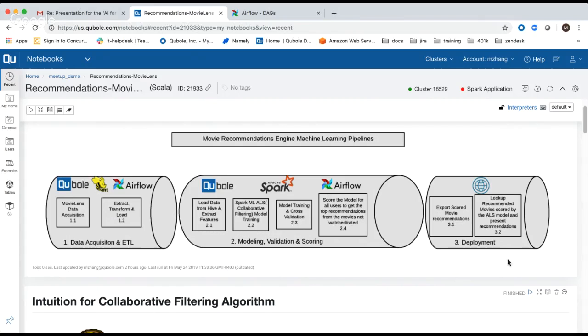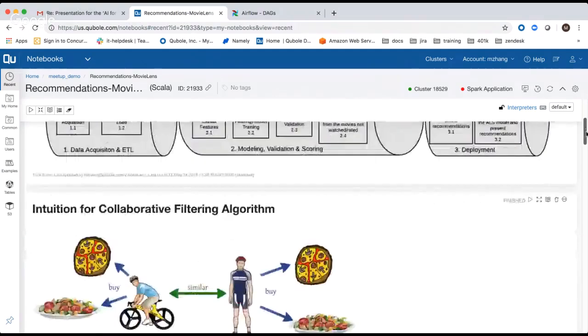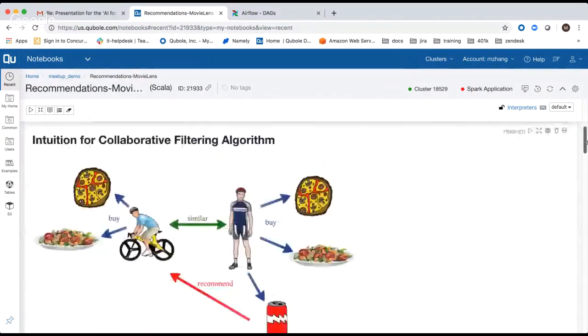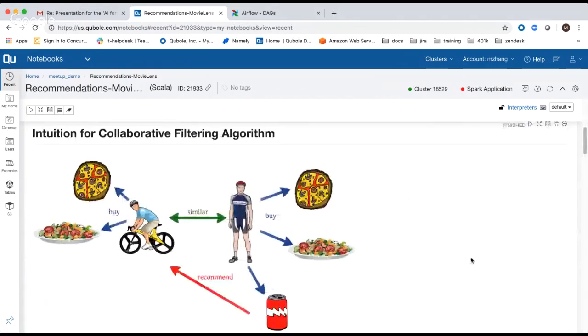But for this demo purpose, we just saved into a Hive database to illustrate the data pipeline building process. The algorithm we're using here is called the collaborative filtering algorithm. Basically, based on common interests and features, we make recommendations.